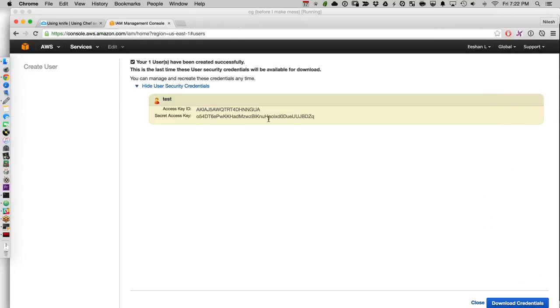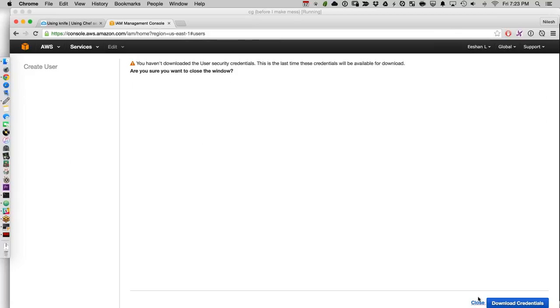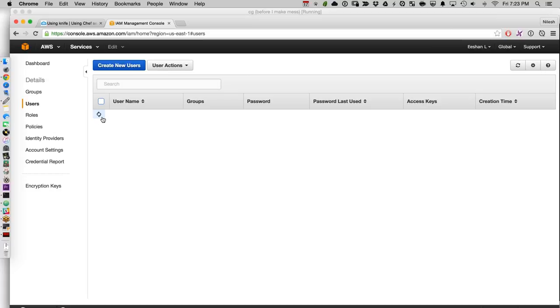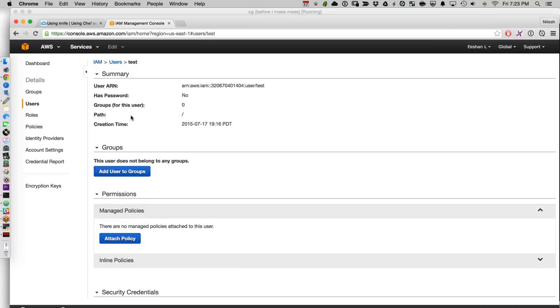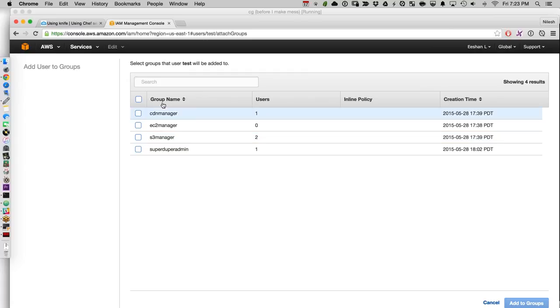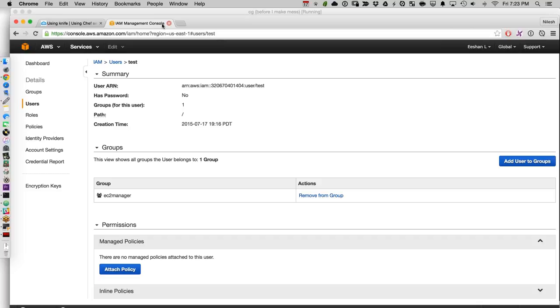After adding these two elements to my knife RB file, I'm going to close this entry and make sure that I provide permissions to this user called test. This test user doesn't have any permission, so I'm going to add him as EC2 manager and save. Now I have given some permissions to that user.